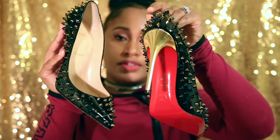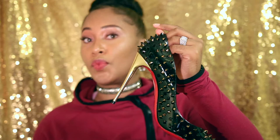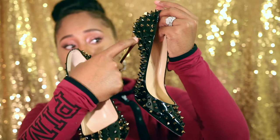Compared to the So Kate, the platform dip isn't as high on this shoe, so you're not sitting up as high — which makes it a bit more comfortable. I don't own a single pair of So Kates; I get other styles that mimic that look. So if you're thinking about this shoe, I hope I've sold you on it. They're great but very uncomfortable, so brace yourself. For a narrow foot, a half size up might work, but for a regular foot start at least a whole size up.